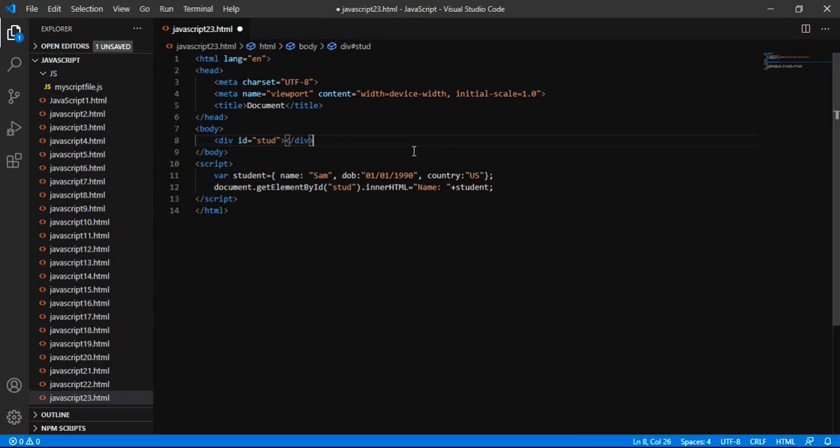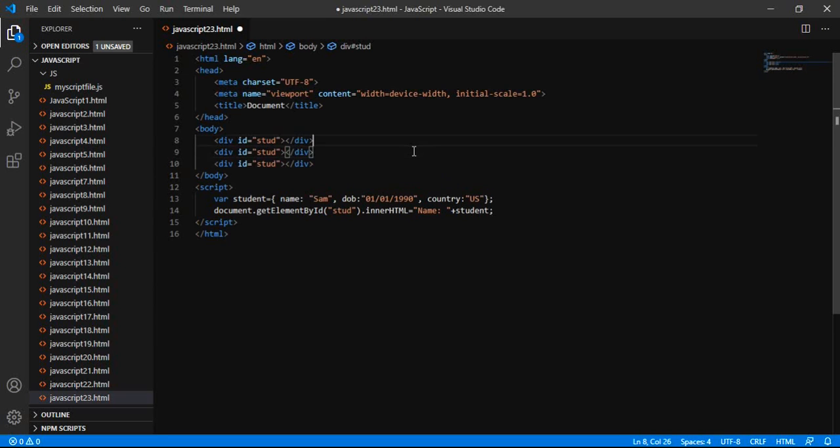Let me try to print each property value inside a separate div tag. Let's say it's a student name, a date of birth, and a country.